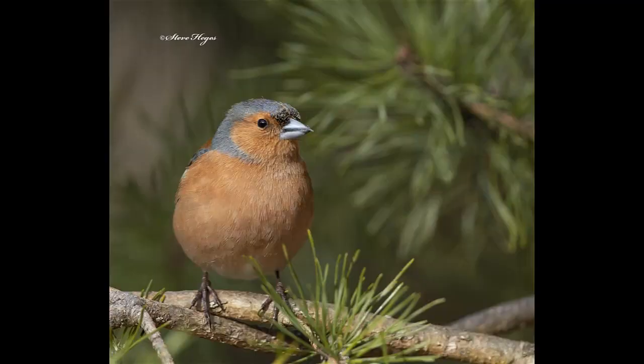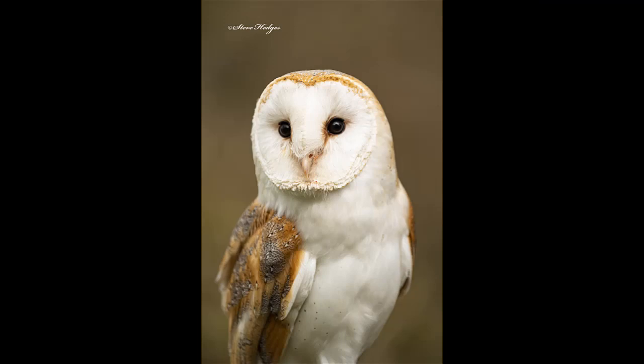This first image was taken with my D500 — it's a bird in a static position perching on a stick. I was using a single AF point focused on the bird's eye, and it's a very sharp picture, as you'd expect from a static subject. The second image was taken with the Z62; again, the bird is just perched and it's very sharp. I was using a single AF point on the eye nearest the camera. In both pictures the autofocus has worked really well.